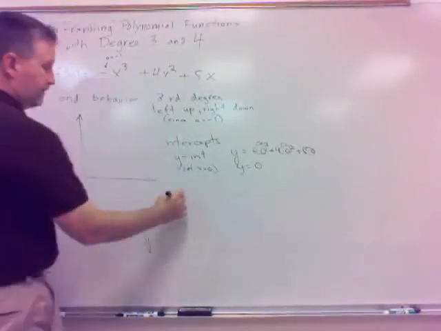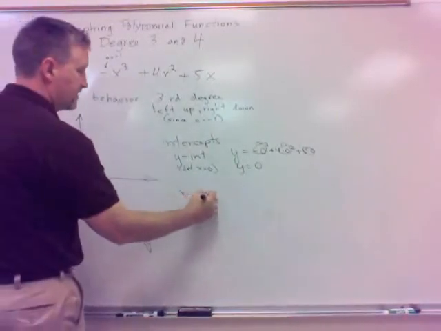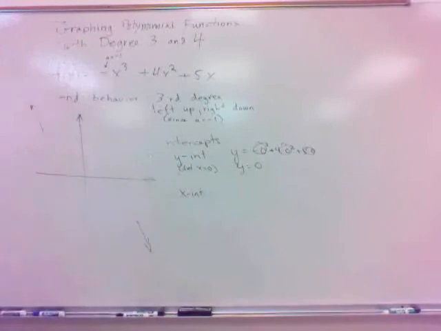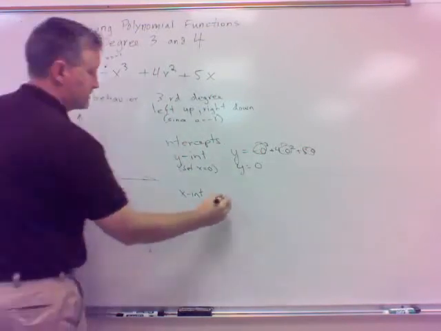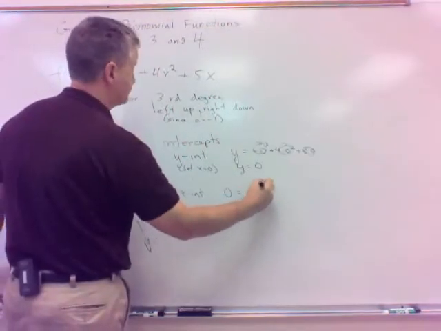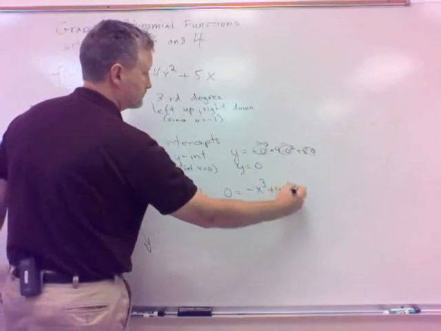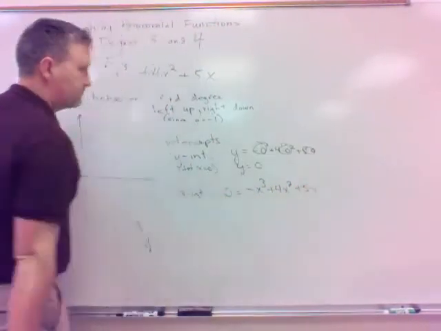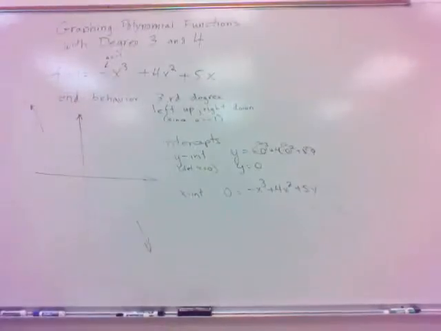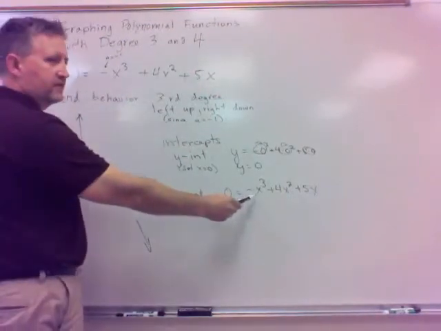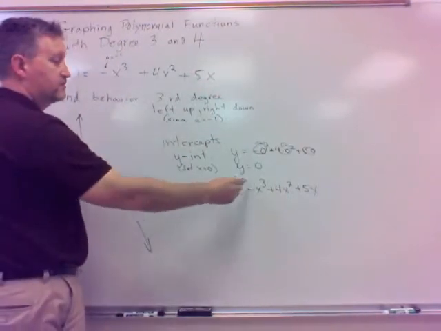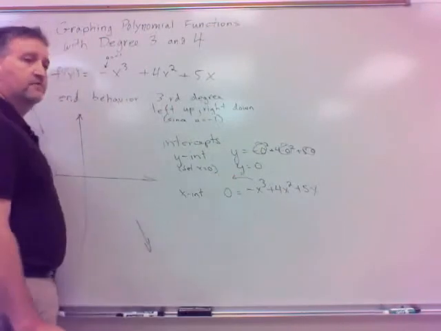Everything zeroes out. The X-intercepts, well, that's a little bit more involved. For the X-intercepts, what do we do? We set y to be 0, which in this case, f of x, playing the role of y. So we set f of x to be 0. Okay, and my suggestion here is if the leading term is negative, let's move all the terms over.